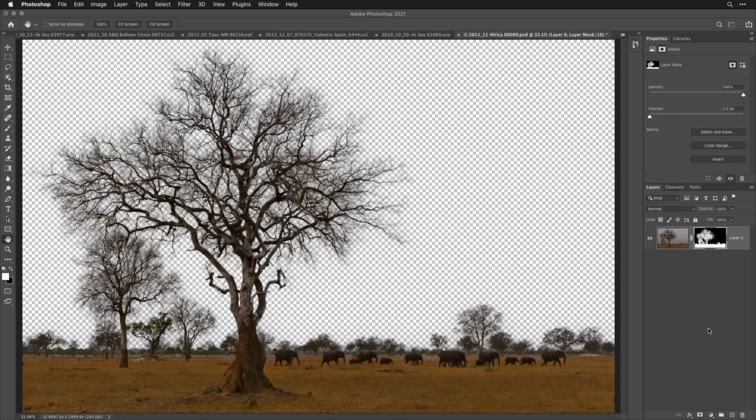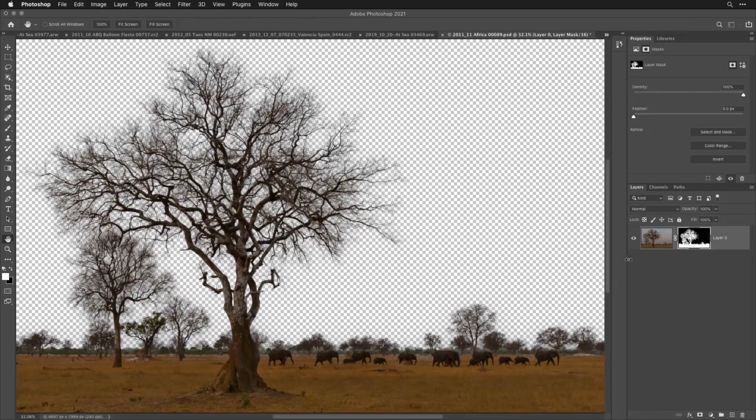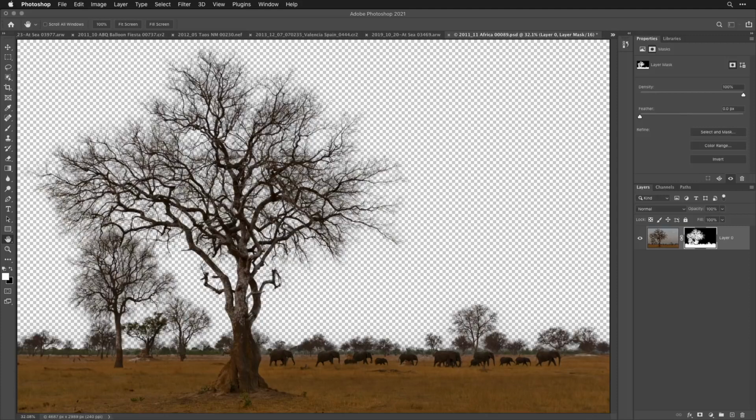Now, let's look at the end result here. If I just glance at this end result, I can tell that this checkerboard area is where it's supposed to be transparent, but I can see some of the checkerboard showing through the tree. And it just doesn't look right in this area. Well, we've removed the background in this layer using a layer mask. And a layer mask is just a black and white image attached to a layer where areas that are black hide part of the image and areas that are white show part.